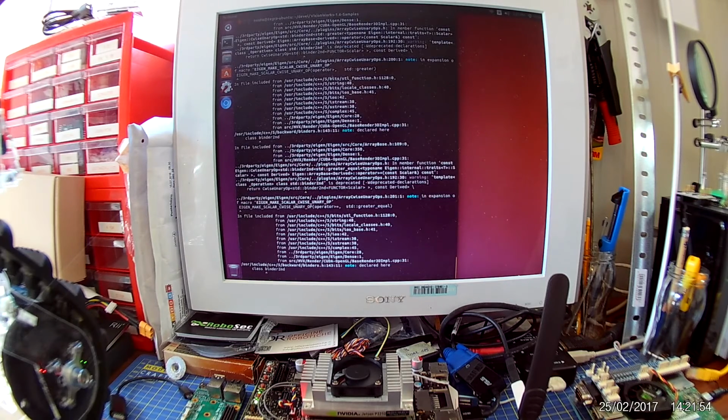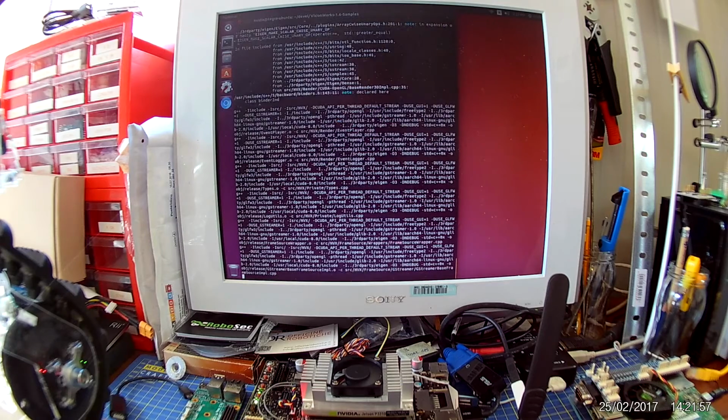It can take a bit of time to compile, and we are waiting.